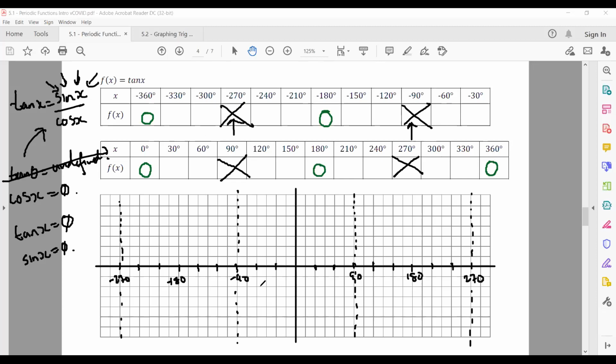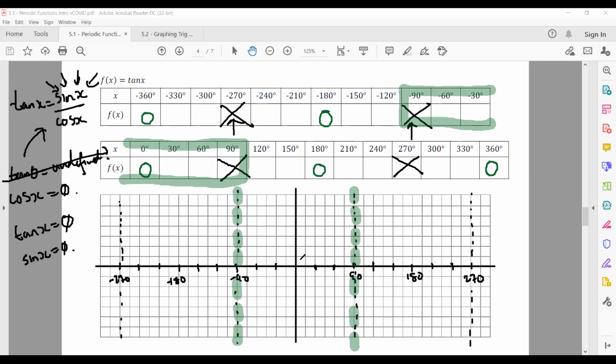What I'm going to do though is, because you might have imagined that this is going to be again periodic, I am going to focus on one cycle and you will see it repeating again and again and again. So I'm going to go from negative 90 and go to positive 90. And I'm going to try to draw you the curve here, and then you're going to sort of cheat and copy it to all the other curvatures. All right?